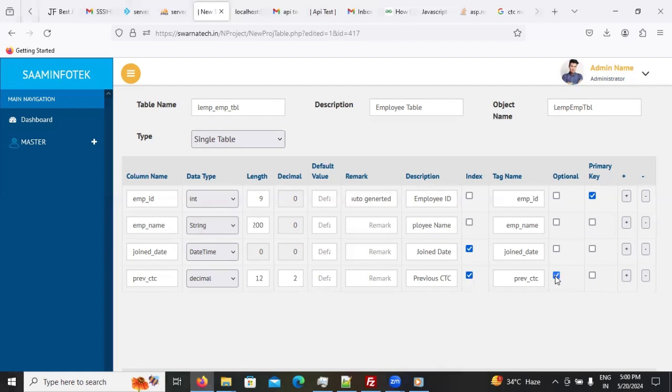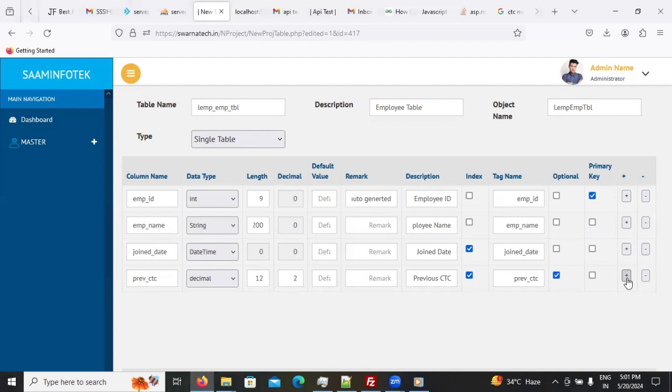In some cases, the CTC won't be available immediately. The employee will let us know in future. In that case, you cannot have a restriction on the previous CTC. You should be able to give it empty also. So you should make it an option. That means the previous CTC can be empty also. Optional means either you can give a value or leave it empty.